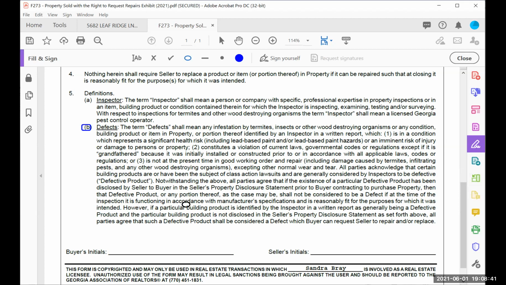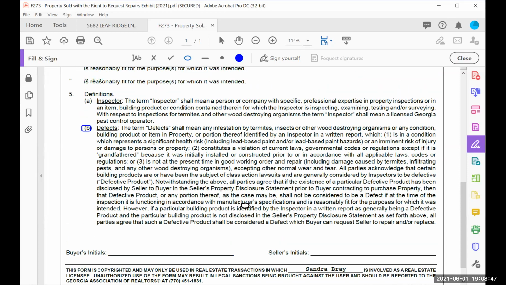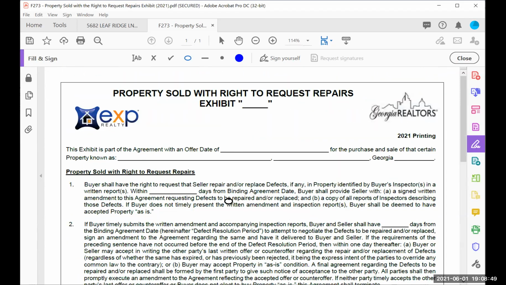Right, because you knew it before you wrote the contract. Exactly. And that's it. It's a one-page document. That's simple enough. So that should be easy for you to read over a couple of times and explain to your buyer.